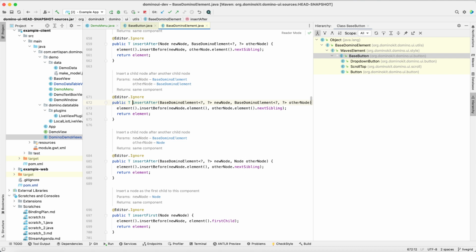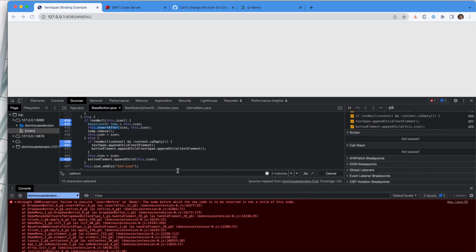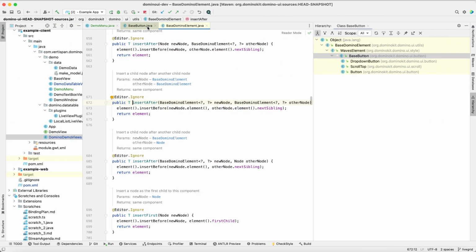That's probably what it is. Yeah, so that one definitely needs to be fixed. I'm not sure what the clean fix for that would be.